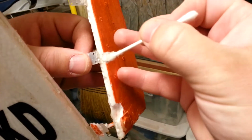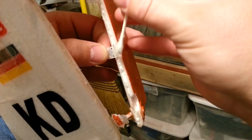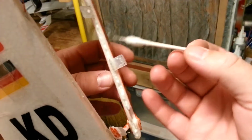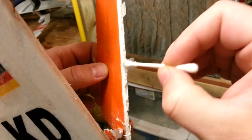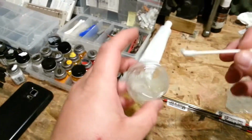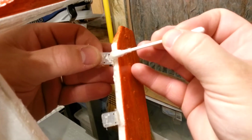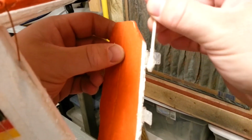Ideally, you're going to get this in the hinge, right into the hinge material. And that's going to help to prevent glue from being able to get in there. So I'm just going to coat the hinge area where we don't want the glue to get. I'm going to turn this hinge all the way over, and I'm just going to slather that stuff on nice and thick, and what a mess. I've got to take that crap off later. I'm not looking forward to that, but it's going to keep the glue from getting in there, hypothetically. And I will be your guinea pig, guys. I know that other people do this, so I'm sure it's going to work just fine, but you don't even have to take their word for it. You can take my word for it after I see that it's a success. And we're going to do this with CA today instead of the mucilage glue.